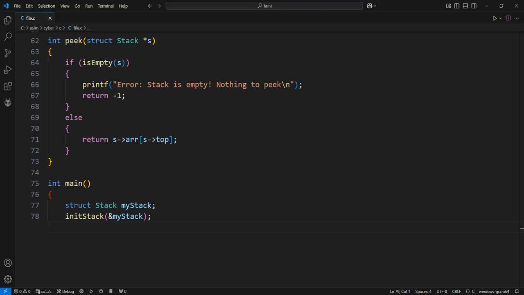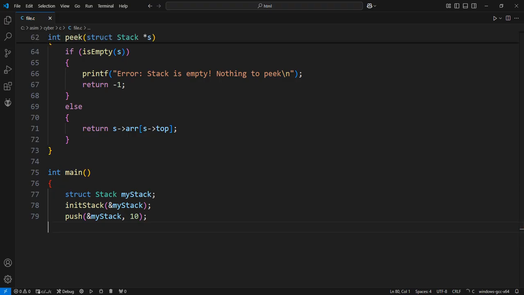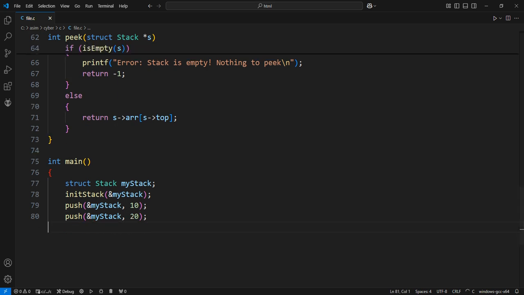Push the value 10 onto the stack. Push the value 20 onto the stack. Push the value 30 onto the stack.